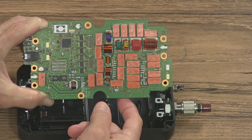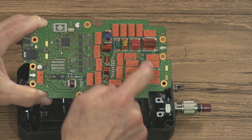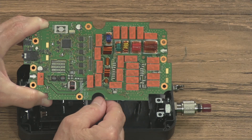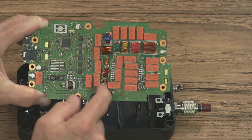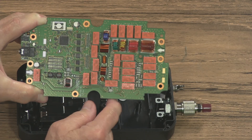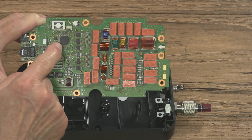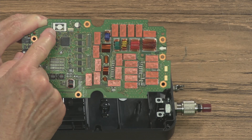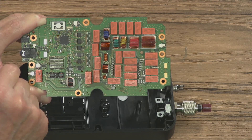I can't identify everything that's in here, but I can tell these are a series of latching relays. These are some very good looking toroid inductors. Looks like a couple of rows of capacitors in there. Here's the microcontroller. That is some type of RF shield — I'm not sure exactly what's under there, but it looks like a number of components.